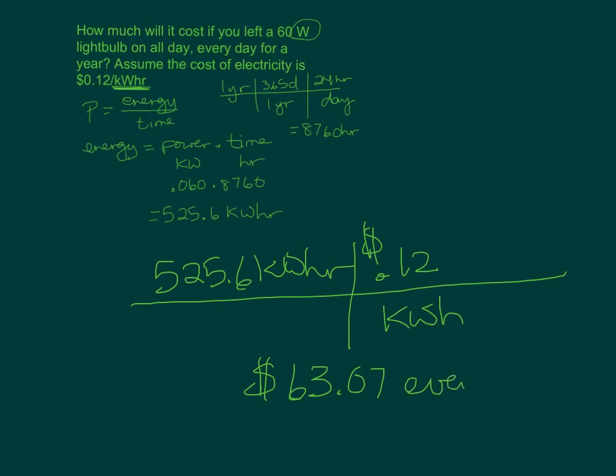That's just one light bulb if you leave it on all the time. Now if you were to reduce that to a much smaller compact fluorescent bulb, the CFLs, the little curly ones, those are only like 18 watts, so you would cut this cost by more than half, almost in fourth. This would only be like $15 a year, and then you could leave four light bulbs on for the same cost.